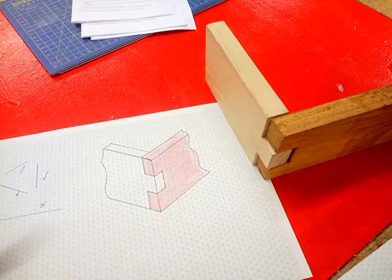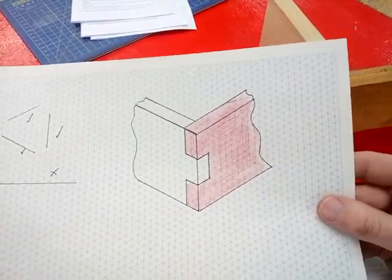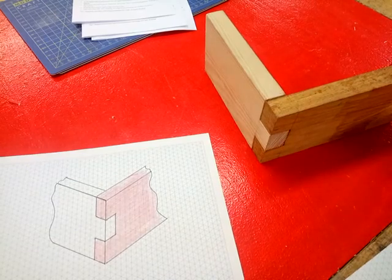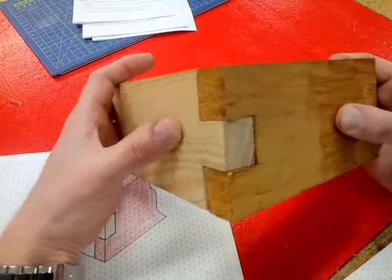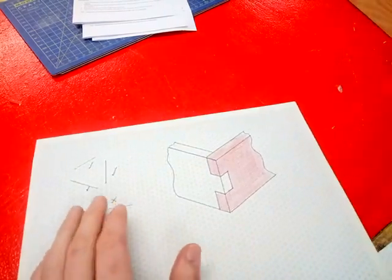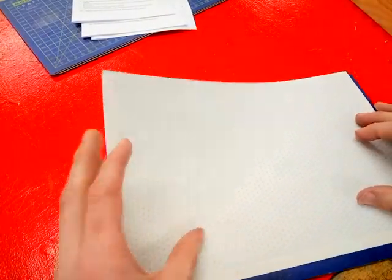Hello, in this video I'm going to show you how to do what is called an isometric drawing, which looks something like this. This is a replication of a finger joint, which is often used in woodwork. This finger joint has interlocking fingers which, when glued together, give it real strength. It's important for you to know this and to be able to draw it accurately so you can describe its strengths and weaknesses.